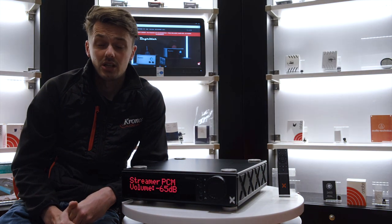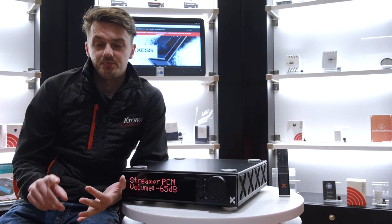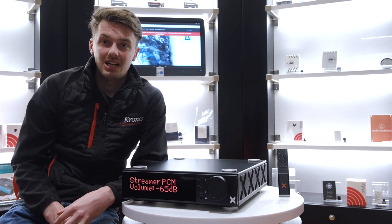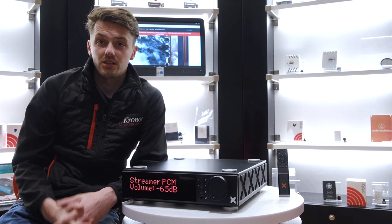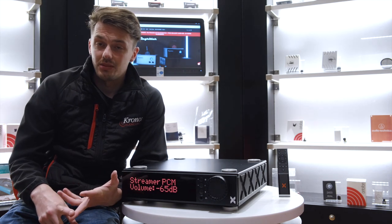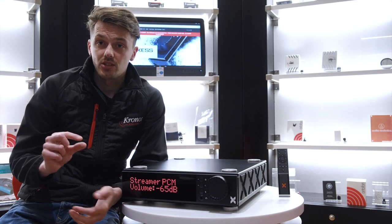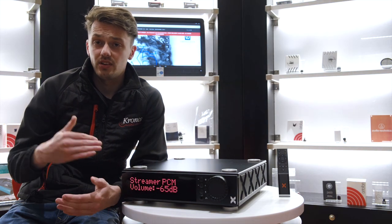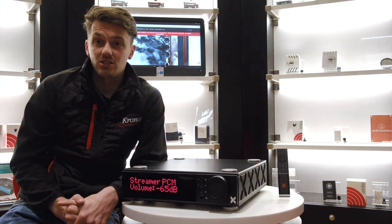We've paired it with several different speakers — Audio Vector, Diapason, Phine, amongst several others — and it's worked really well. It's so neutral that your options for pairing are exceptional. You still have upgrade paths with mains cables and the Sorts plugs as mentioned. You can also use the Darks, which is an isolation foot from Anzouz, in various models for a bit more isolation. You obviously still have speaker cable upgrades or any RCA additions as well.